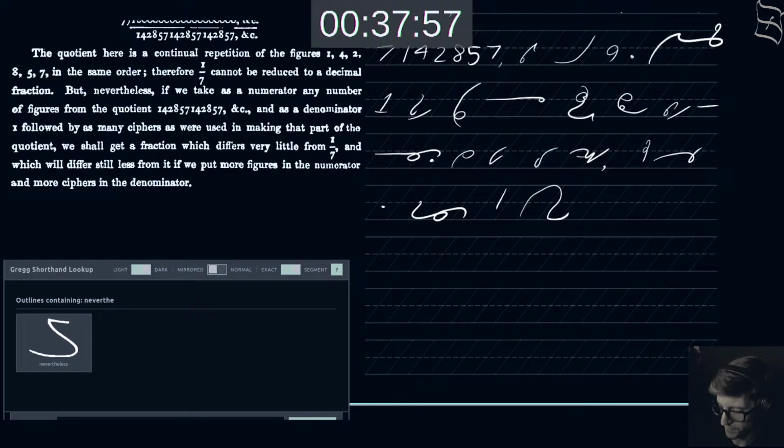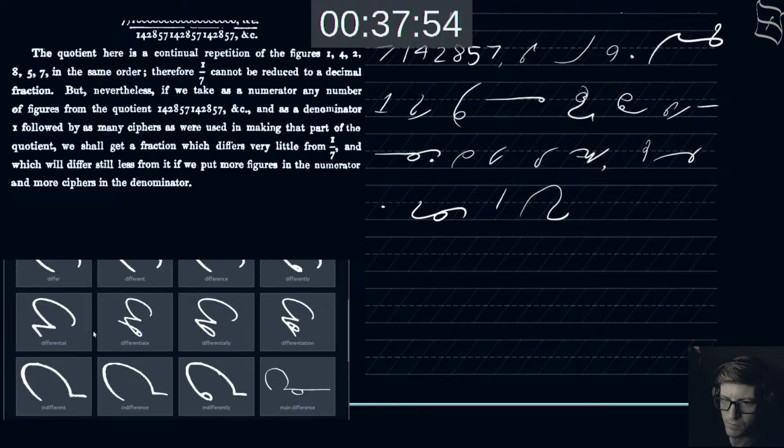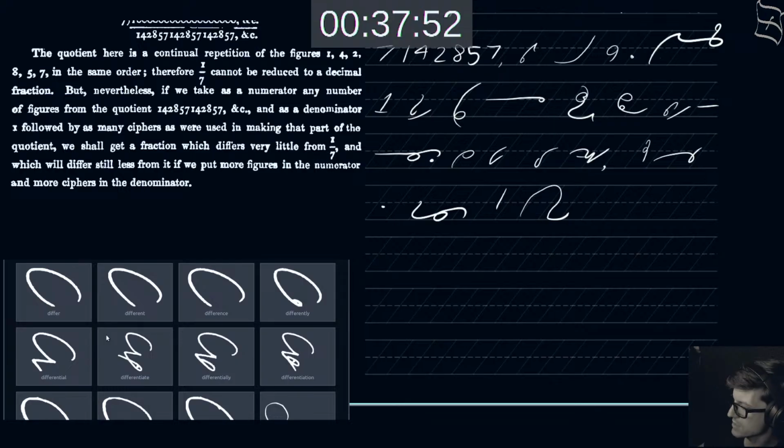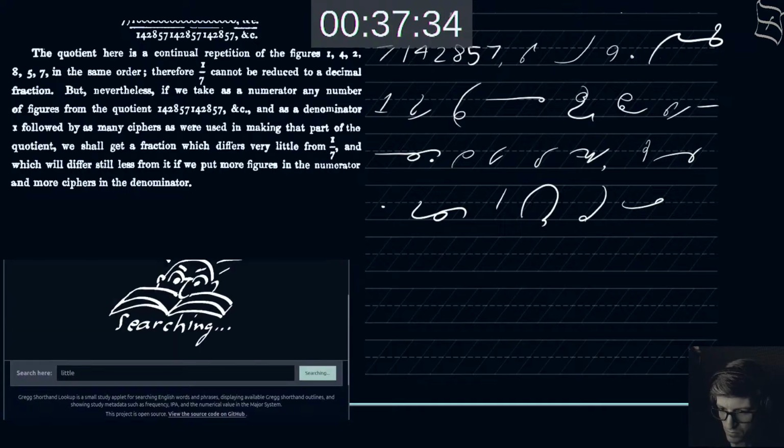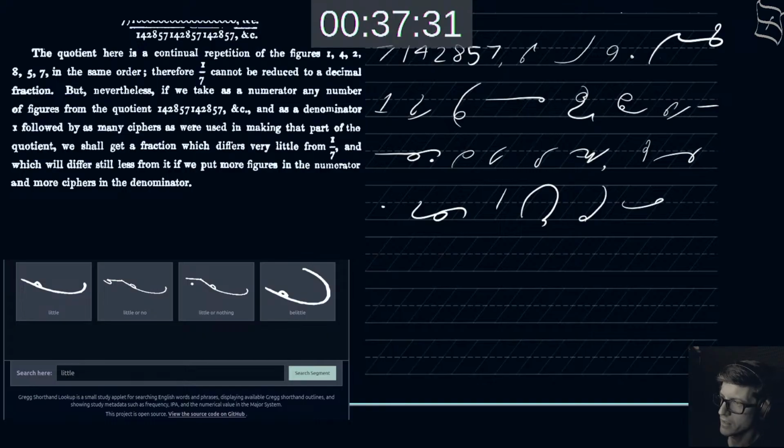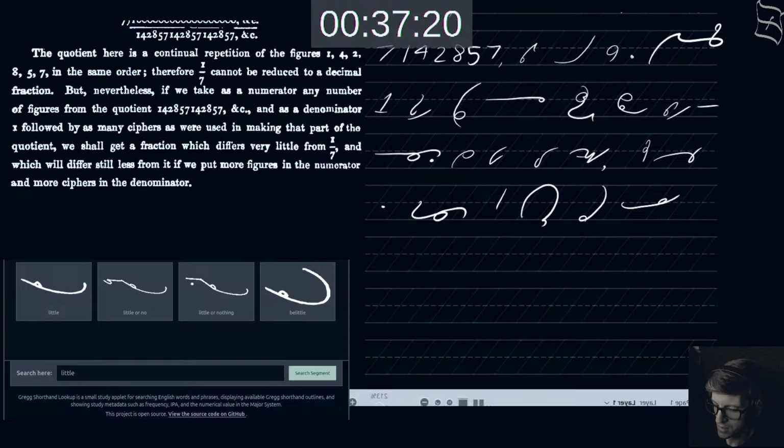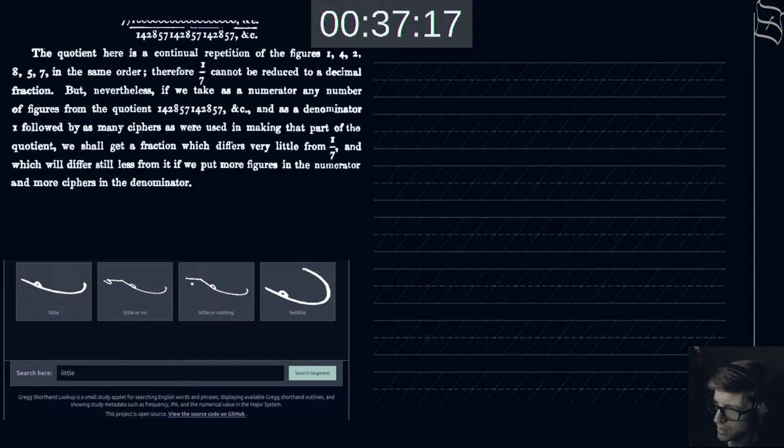Let's go check differ. Differ and difference, same form. We also check little. There's little. All I can think of with little is either Stuart Little or Eric Little. Nice association. There we go. Little. And I need to go ahead and add another page below.